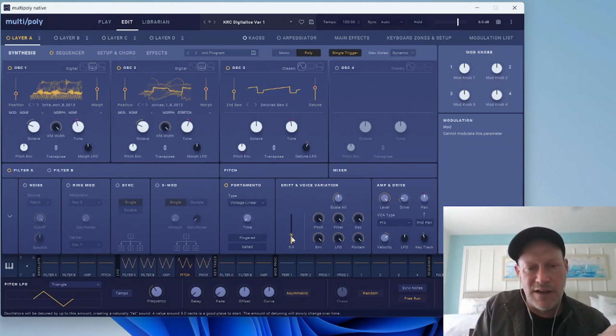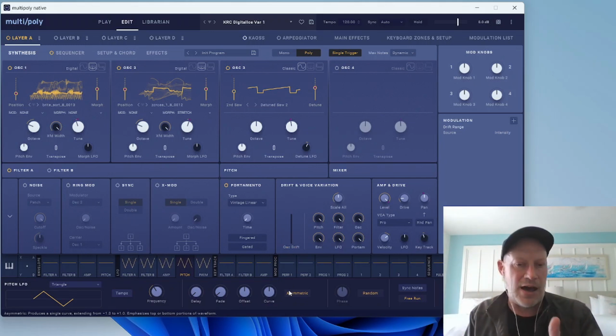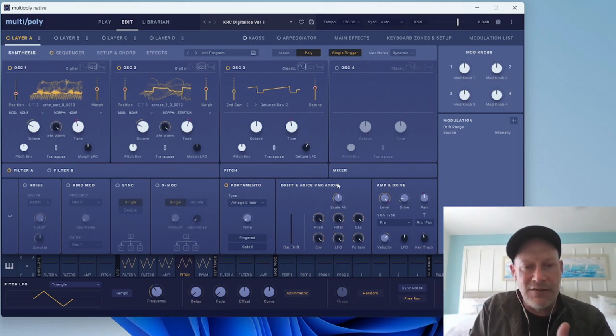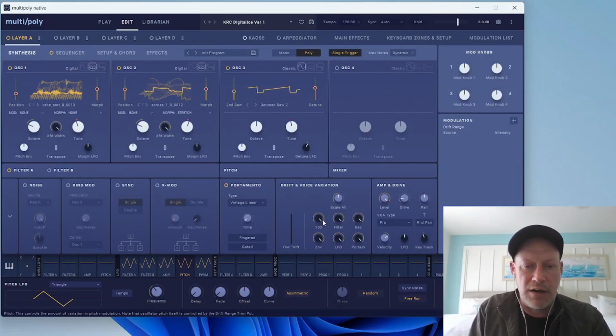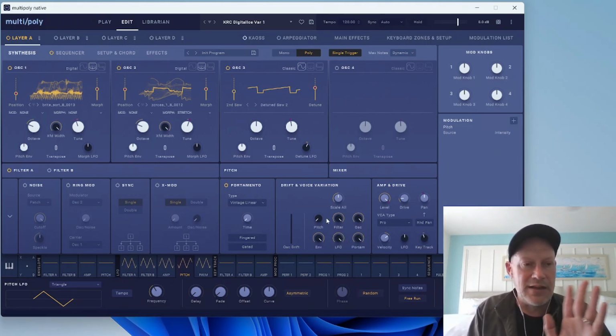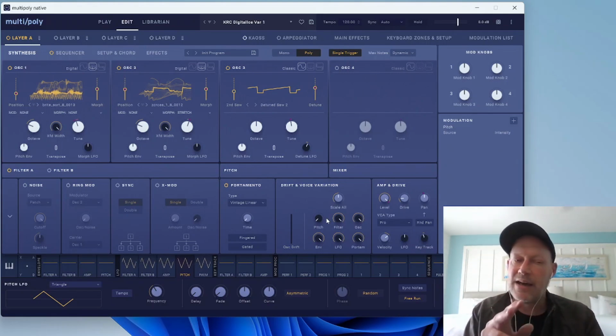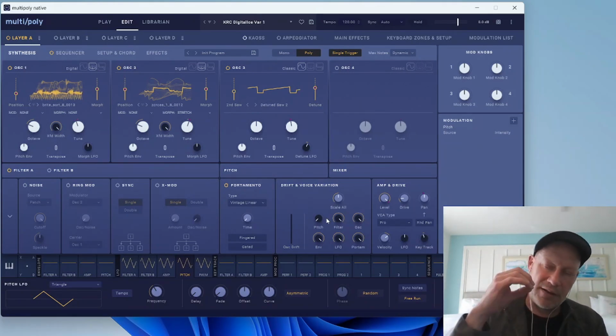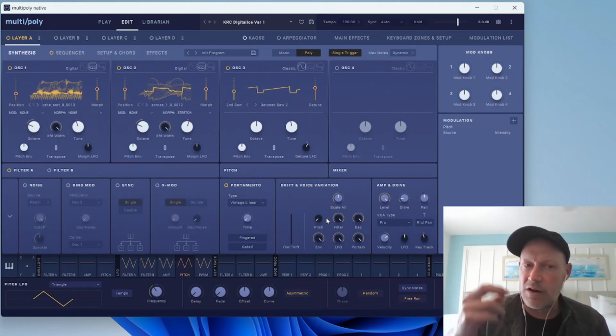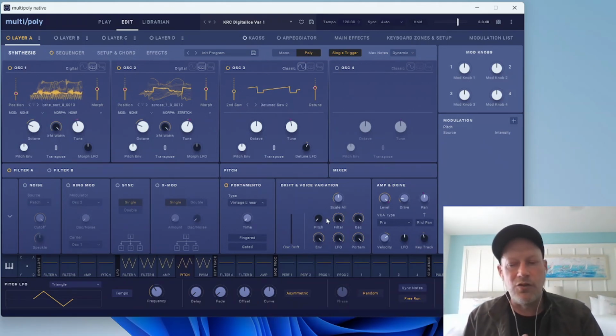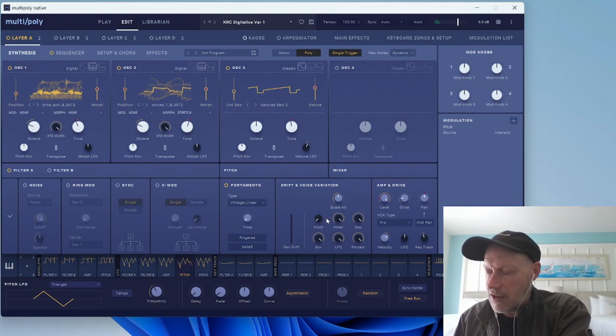So we could do things like turn the drift all the way down, but we could leave the voice variation up, you know, maybe we'd turn pitch off, but we could leave it on the filter and the oscillator settings and the envelope and the LFOs, right, and the portamento rate. And so this would be like a better emulation of a pure digital oscillator being run into analog electronics.